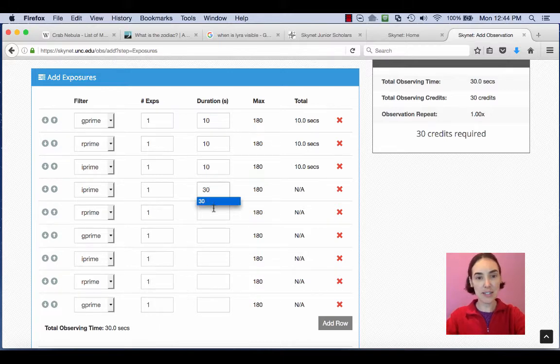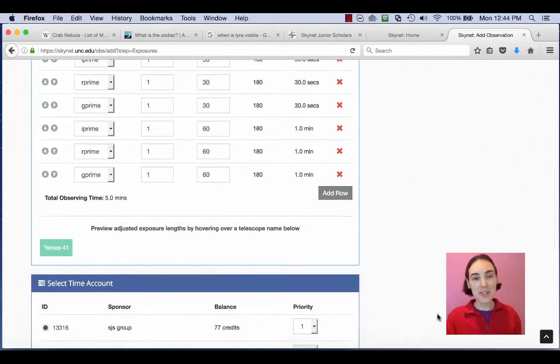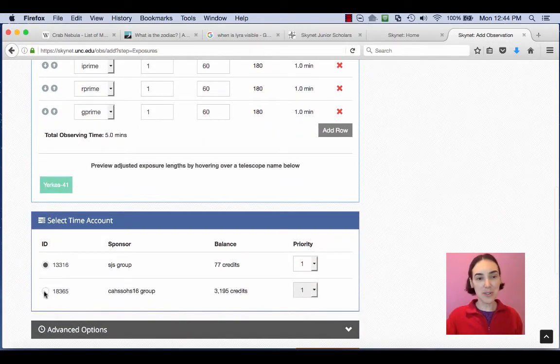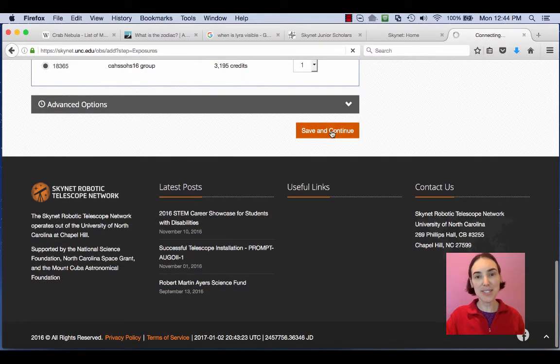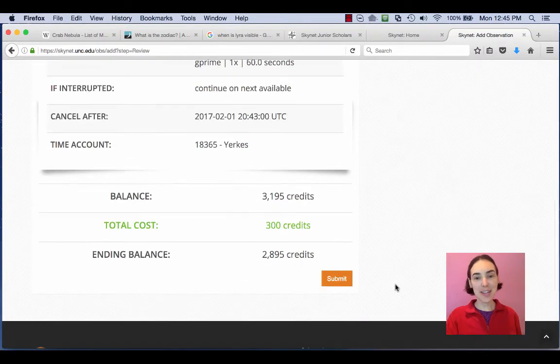There's 30 and 60. Okay. So now, you only have 1 time account to choose from, and I will save and continue. And then it will summarize the observation for me on the next page, and I will go ahead and submit this observation.